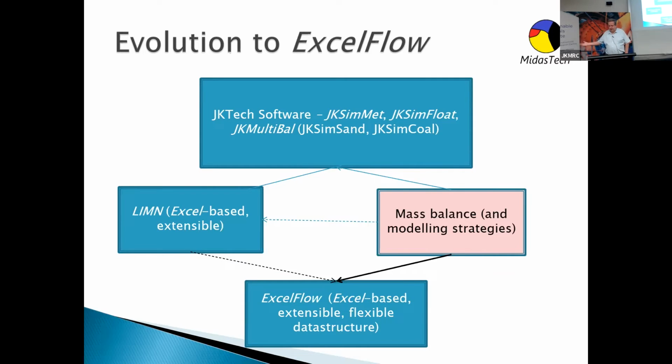And so, out of necessity, because I wanted to release my mass balance system more generally than the JK Tech software, I started the development of my independent system. But then I made a change and said, whatever this independent system is, I want it to be flexible and available for other applications besides mineral processing, because I wasn't getting enough justification in mineral processing to justify a total commitment.